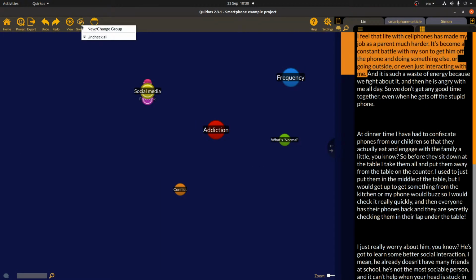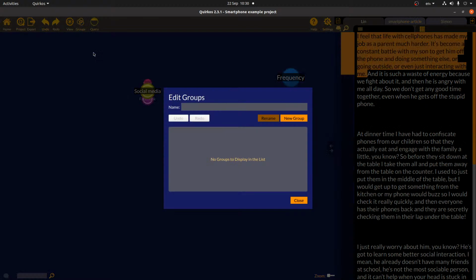We'll click on the groups button here, and that allows us to create groups of codes. And those don't have to be hierarchical, like dragging and dropping the codes onto each other, but allows us to turn on and off some of the codes if we've got lots to look at. So you might use this for different types of codes, and you might also use it for kind of high level themes. So maybe we'll call this open coding, and we'll create another one which is called axial.